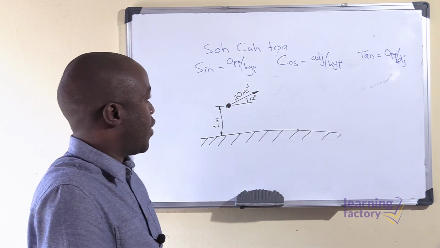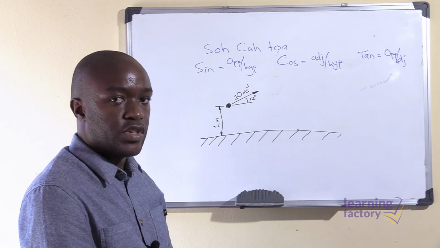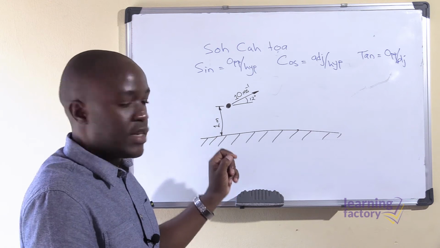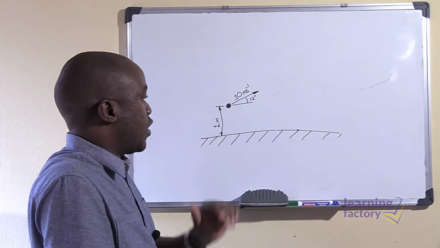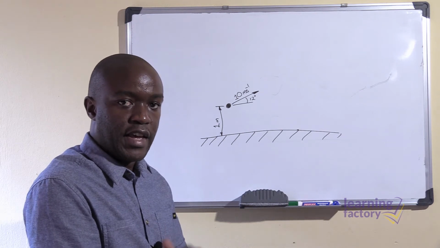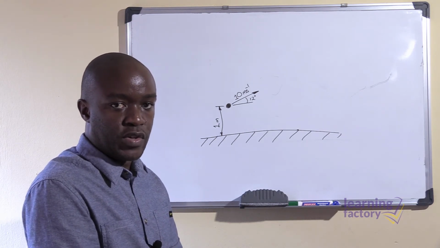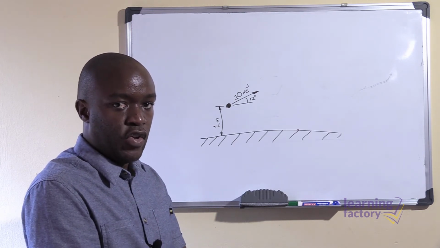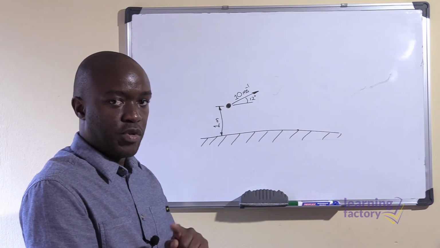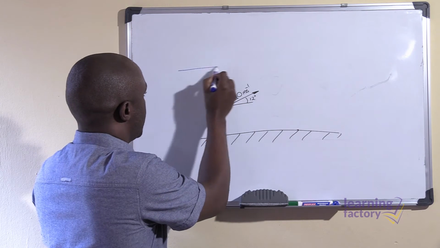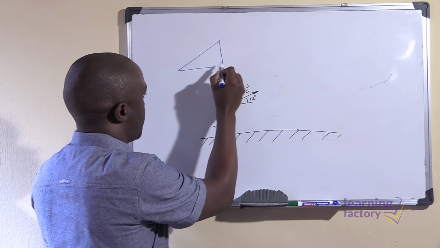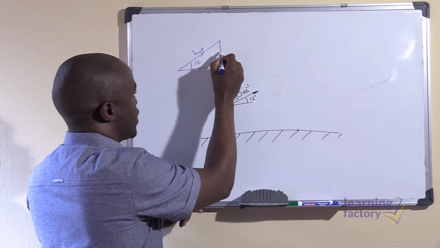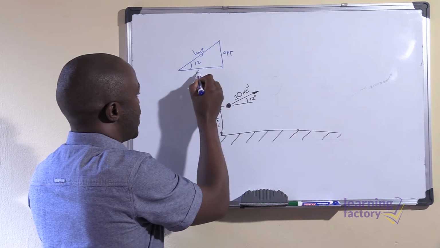So we're going to use these trig ratios to determine the velocity in the vertical plane and the velocity in the horizontal plane. Our velocity, 10 meters per second, is at an angle of 12 degrees to the horizontal. So for us to find the component in the horizontal plane, we need to use our trig ratios. And remember, given our triangle, that is our 12 degrees, that's our hypotenuse, that's our opposite, and that's our adjacent.